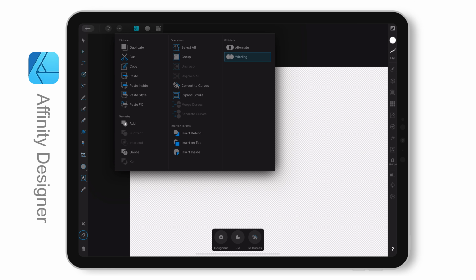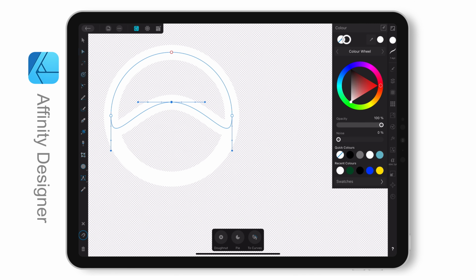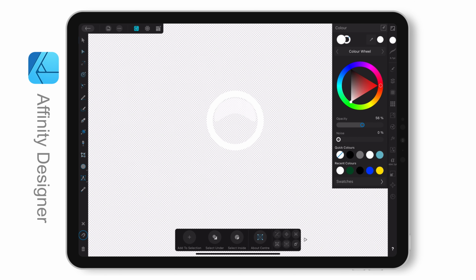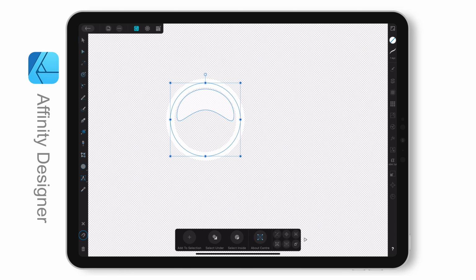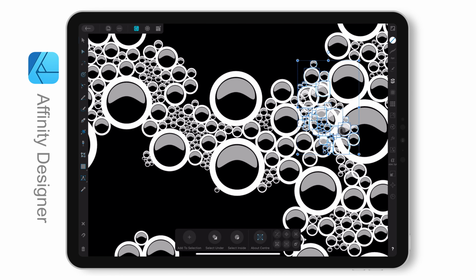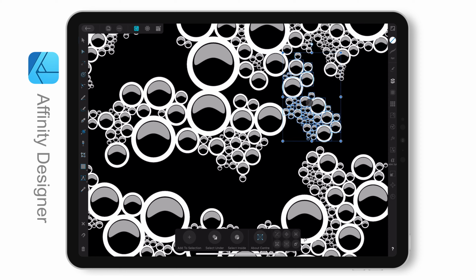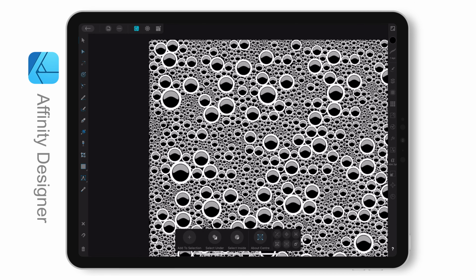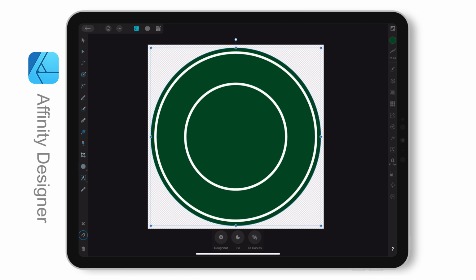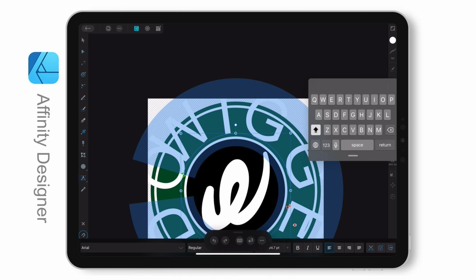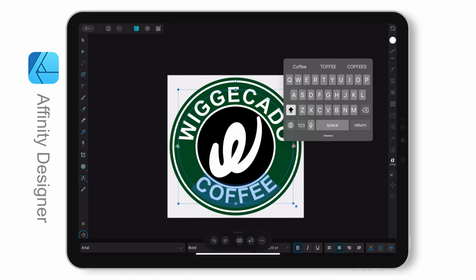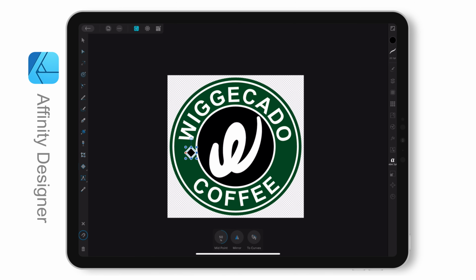Now, use Affinity Designer to create the coffee bubbles texture. Just draw a circle and duplicate another circle inside. Then change the shape a little to create the reflection shape. Repeat copying and resizing the circle until it totally fills up the whole page. The label uses a similar way as well. Just change the colors and size, then type the name on top of the circle. Texts will follow the path to create a round logo shape.